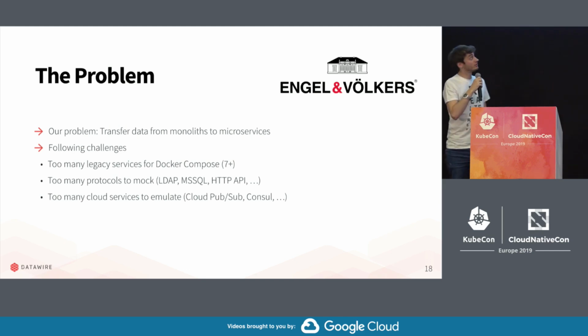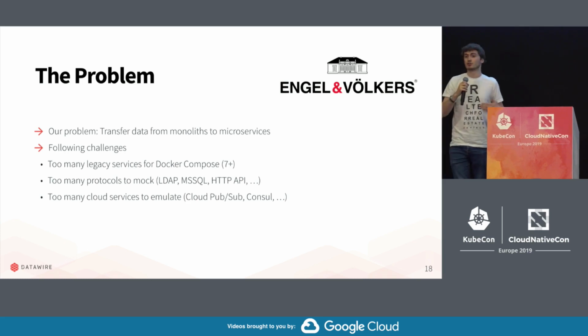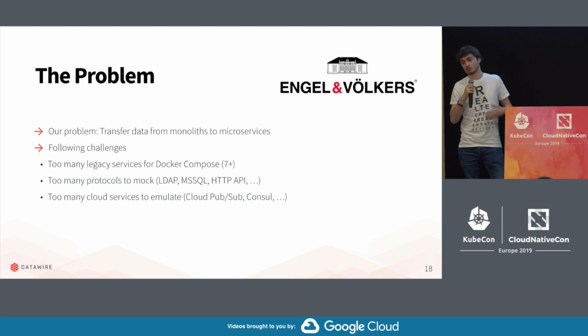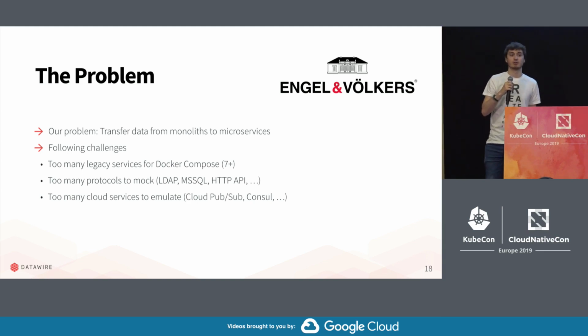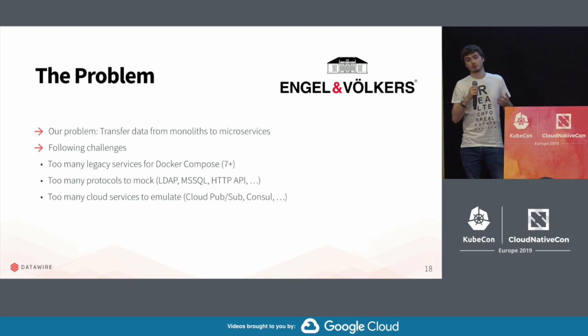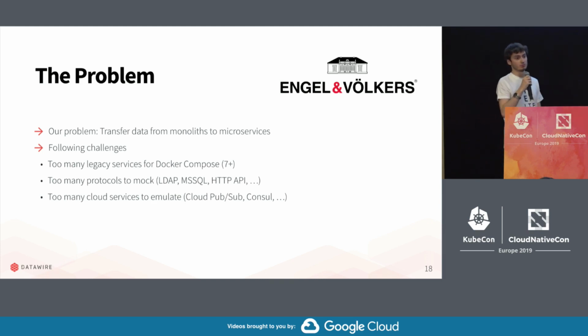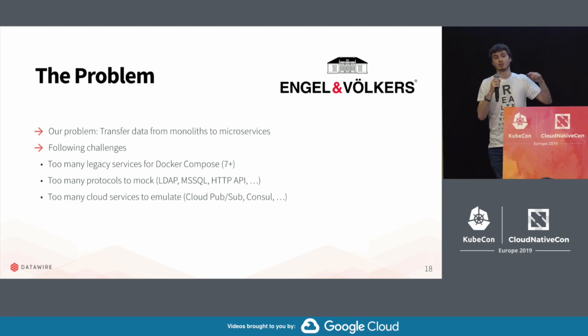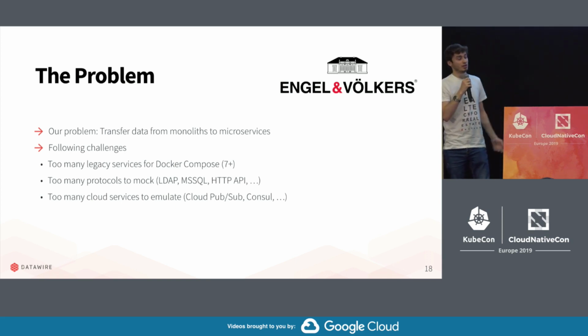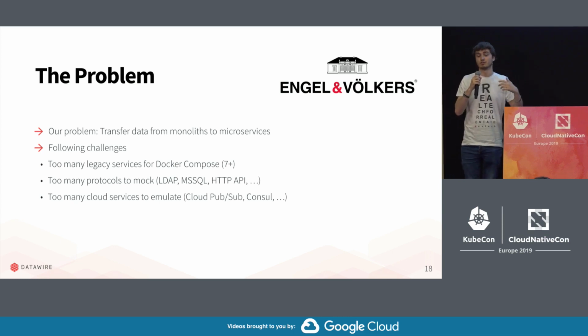Basically, I'm Chris Raja. I'm a software developer for Engel & Volkers, which is a real estate company. We have 11,000 employees and millions of customers worldwide. Recently, we started to undergo the process of transferring all the data from the legacy systems to the new microservices inside the cloud. In order to achieve this, we needed some sort of synchronization service, because we cannot let the data in the new services go out of sync with the legacy ones that are still running. And with this many customers, we cannot just shut down the old systems without having really tested the new systems.